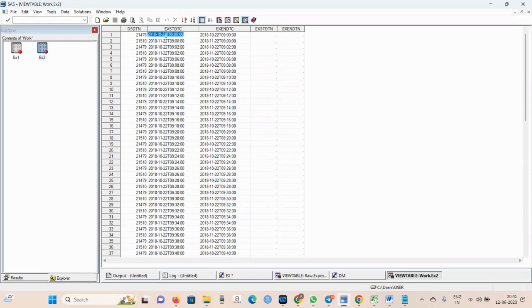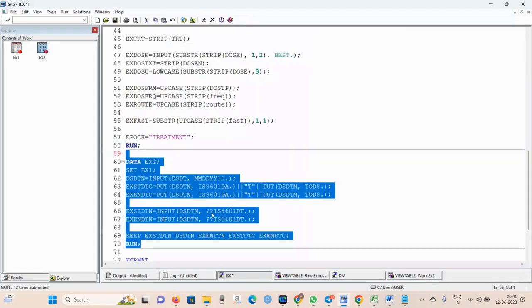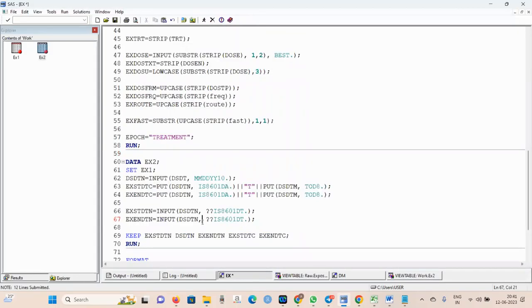The date part of this one, you take this one, and you put the format for ISO. Normally, actually, we did not give the format there, right? Where is the format? Okay, we gave the format. When we give the format, like for DSDTN, it should not be in the number form, right?